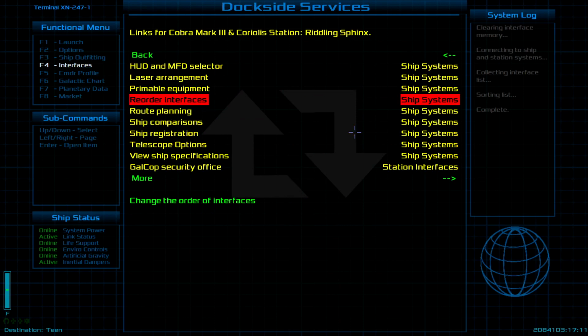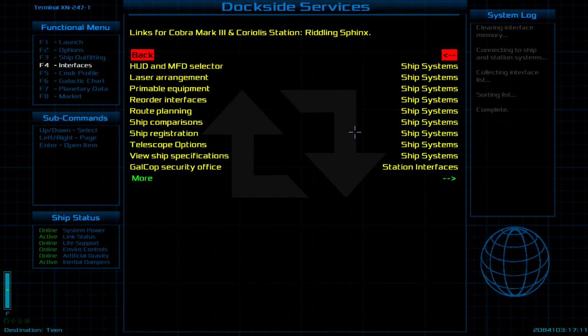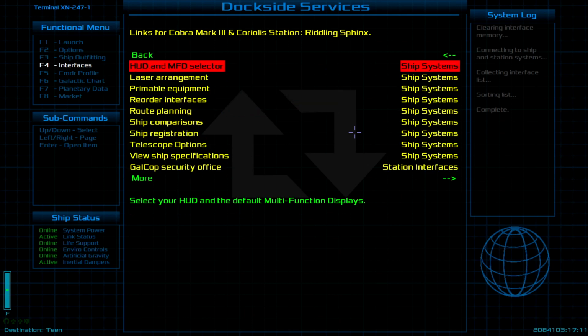Reorder the interfaces. No. Everything here is good. Oh, and that's what I'm going to do next time as well. I'm going to do HUD tests. So I will have to load up a bunch of HUDs, make them available so that we can go through them like we did with the Elite Starter at the beginning of the next episode. If I remember, I'm going to showcase some of the HUDs. I prefer the Vimana, and I'm almost certain I'm going to stick with it. But I do want to show what's available. All right.